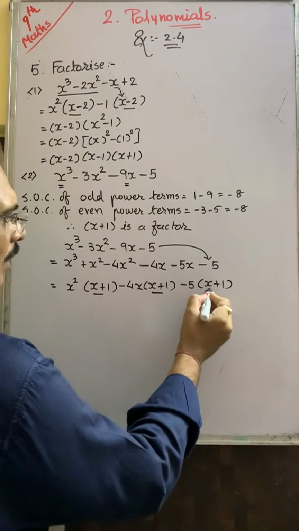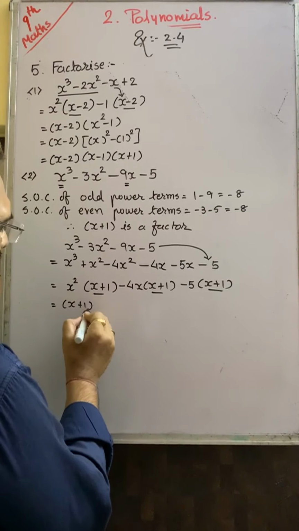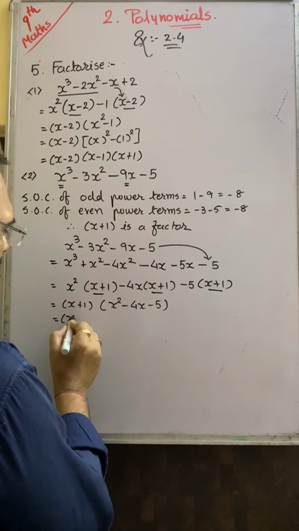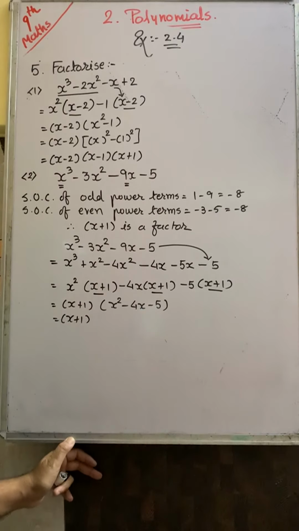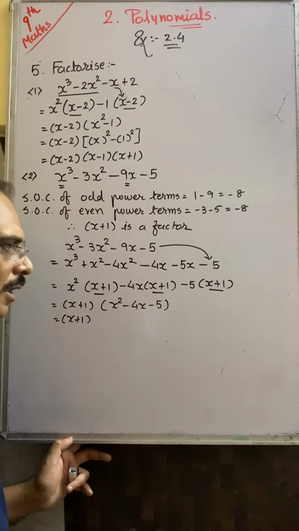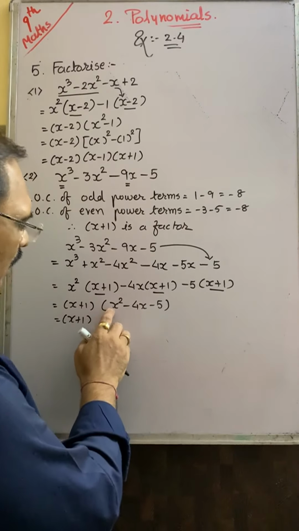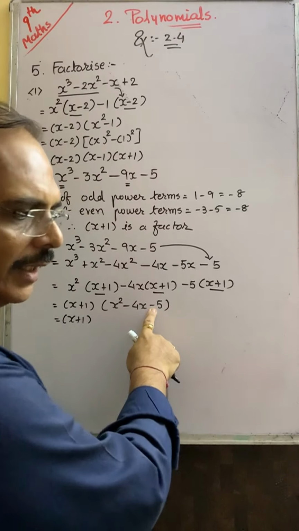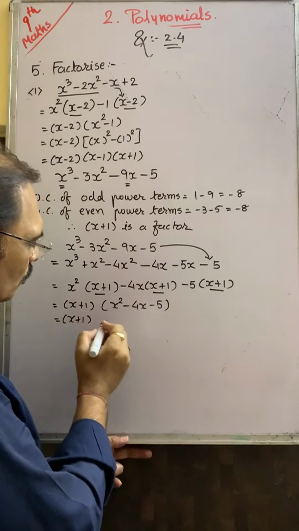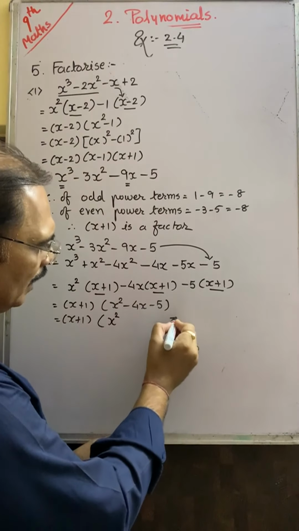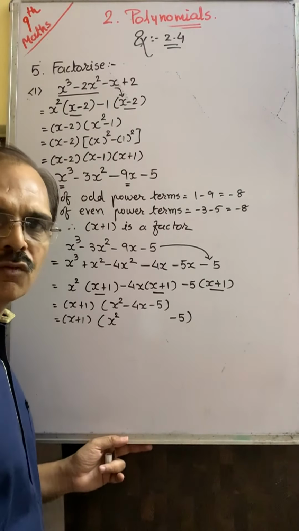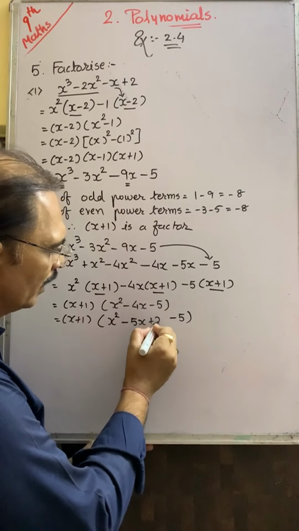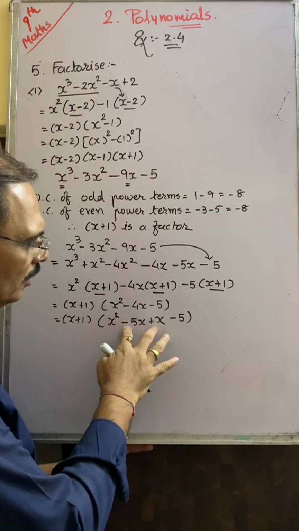Now take x plus 1 common from these three terms. Remaining is x square minus 4x minus 5. Now it is just like your 8th standard and what we have done in the previous question number 4, splitting the middle term. Here there is no coefficient, so we think 1. 5 times 1 is 5, minus means subtraction. Factors of 5 are only 5 and 1. So write the first term and last term, keep them as they are. Our factors are 5 and 1. I want minus 4x, so I should write minus 5x plus 1x. 5 and 1: minus 5 plus 1, so I will get minus 4.